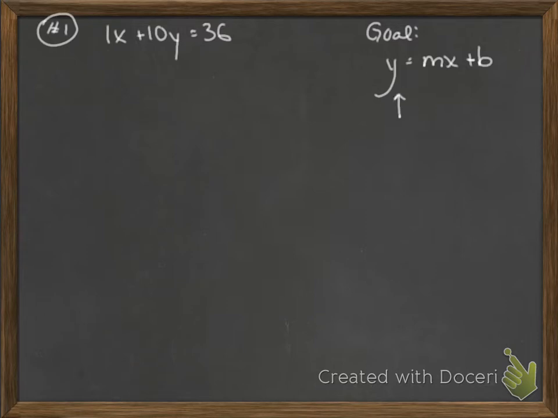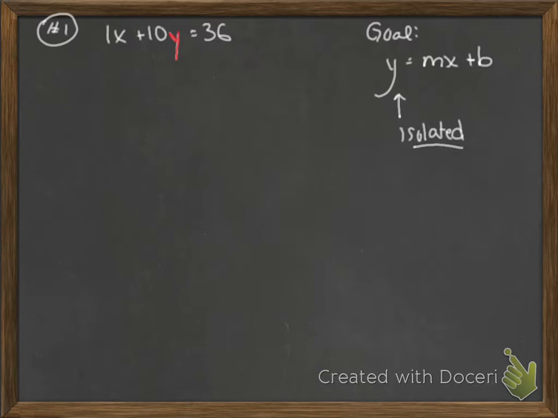So notice here that y is all by itself on one side of the equation. Y has been isolated. So that's exactly what we're going to do. This process is very similar to solving an equation. Think back to 1.1 when we were solving for a variable, right? We moved everything away from that variable so that it was all by itself on one side of the equation. So I'm going to color y in red here to remind ourselves that that's what we're trying to do. The y is going to stay exactly where he is, and everything else is going to move away from him.